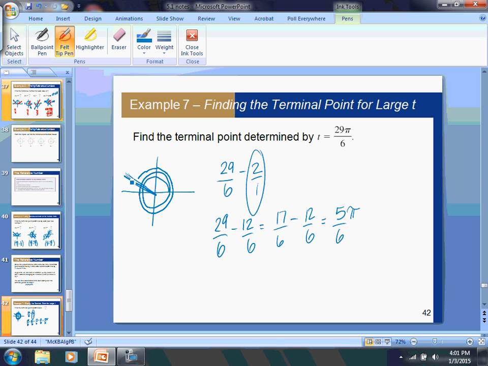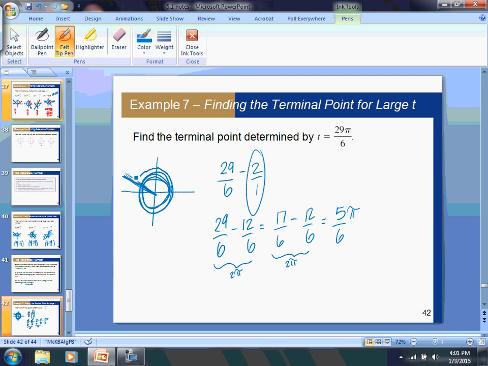That's what this measurement is right here. That's 5 pi over 6 if you look at your unit circle. Okay, so I've subtracted 2 pi here, so that's one movement around the unit circle. I did another 2 pi there. That's another trip around the unit circle, just like I had here. I had one trip around, then I had another trip around, and then I went 5/6 more.